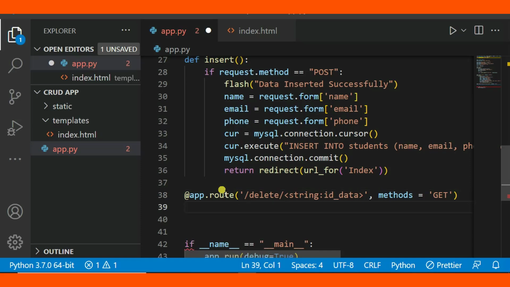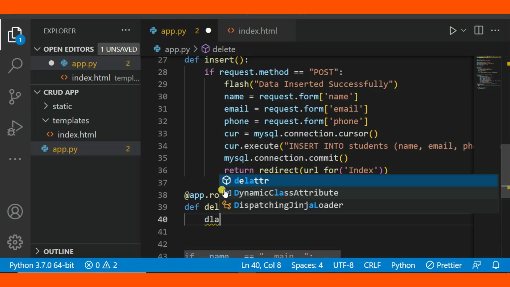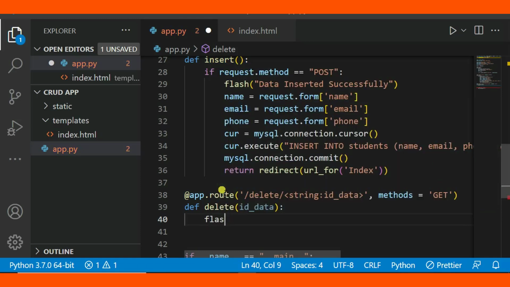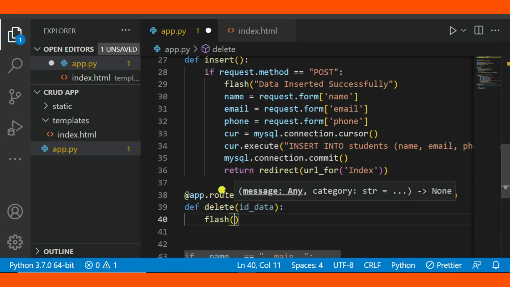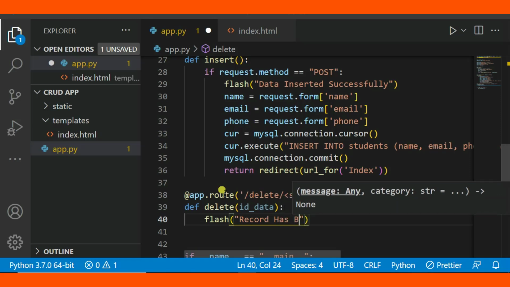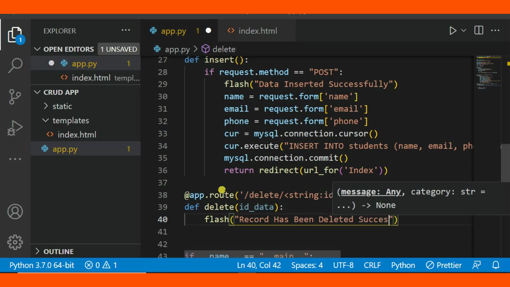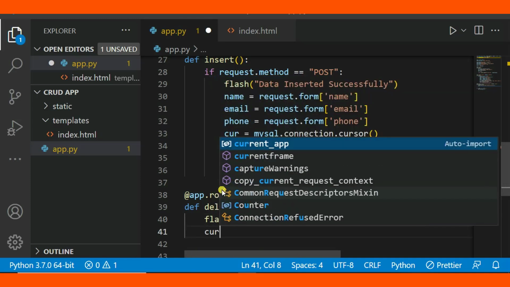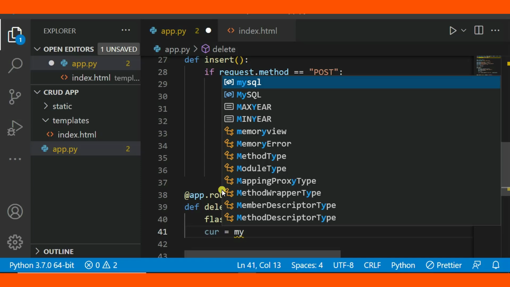Okay, so the method is GET, so it gets the ID. So that is a flash message once an action is successfully completed.